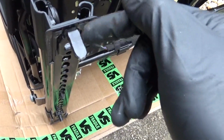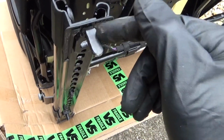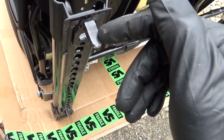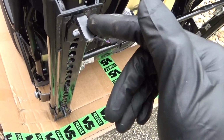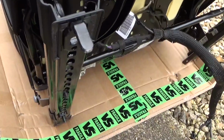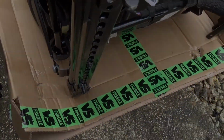If you're going to use a grinder or something like that, make sure you cover your seat up to protect it from any sparks landing on it, just in case. If not, you could always use a hacksaw to cut them off with if you haven't got a grinder. We need to remove that one and that lug there.